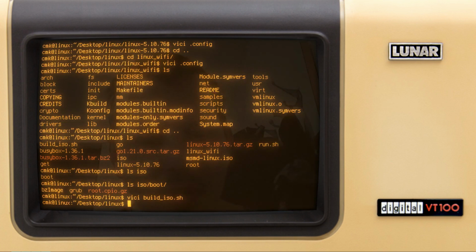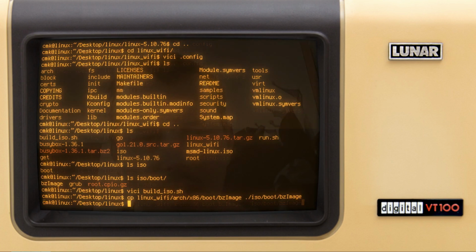Great. So I want to say cp, Linux Wi-Fi, arch x86 boot, and the file called bzImage. I want to copy this to the ISO boot as bzImage. Okay, so now the kernel has been updated.